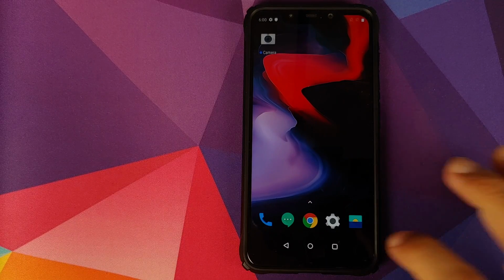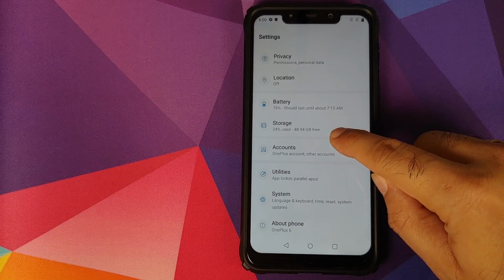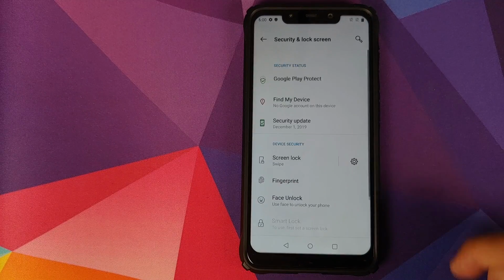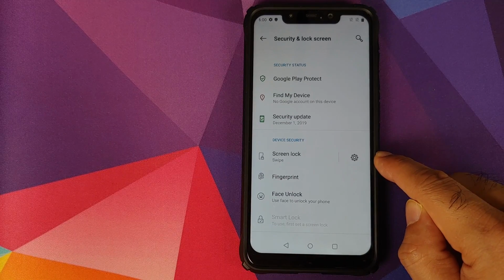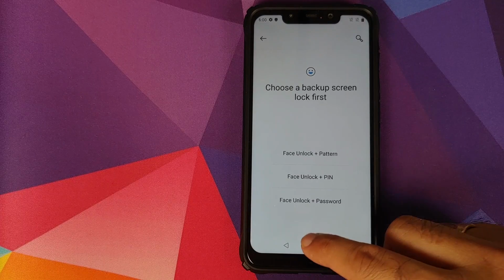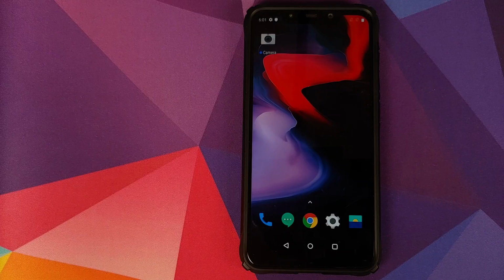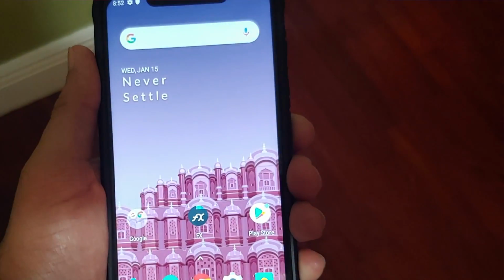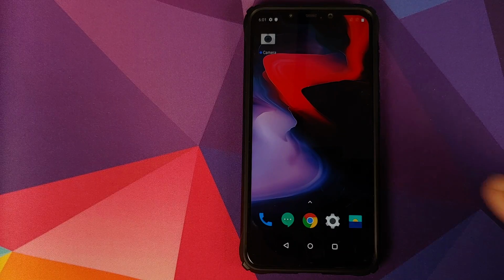And of course, in case you want to set up your face unlock, you'll go into settings and then go into security and lock screen, enter your screen lock using a pin, and then you can start setting up face unlock. As I mentioned earlier, works like a boss, super fine, super smooth, super fast. And before you ask me, when will Poco F1 get IR face unlock on Android 10 based ROMs? We do not have an answer for that. Maybe we will never get it, but something is better than nothing.